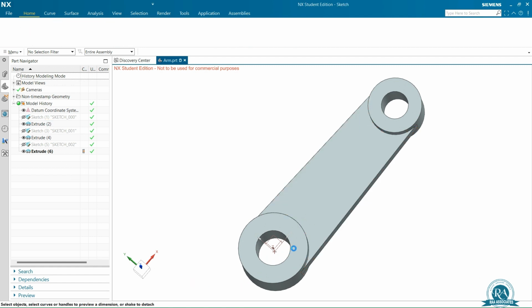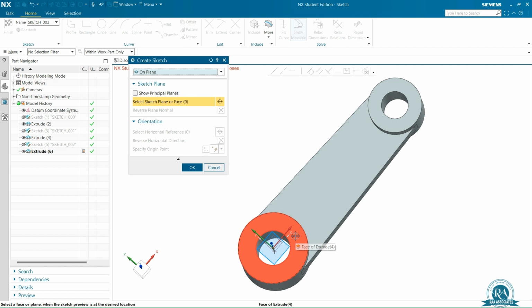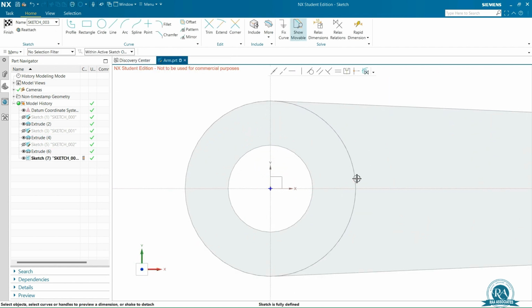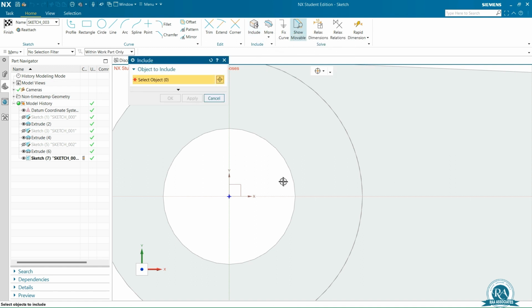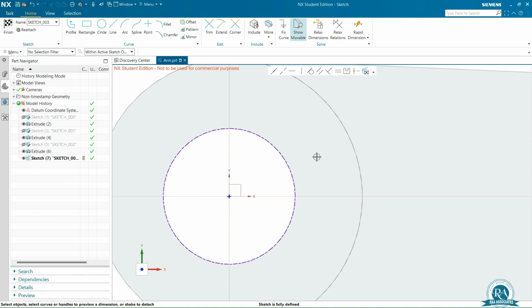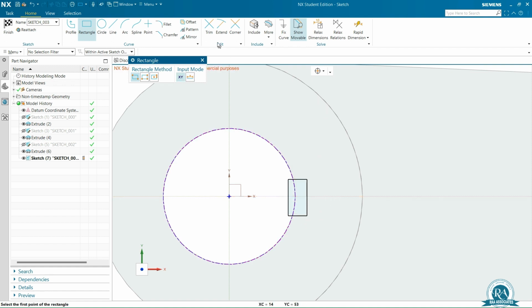Now create a sketch on this face. Now select include the edge of the extrude. Draw a rectangle.